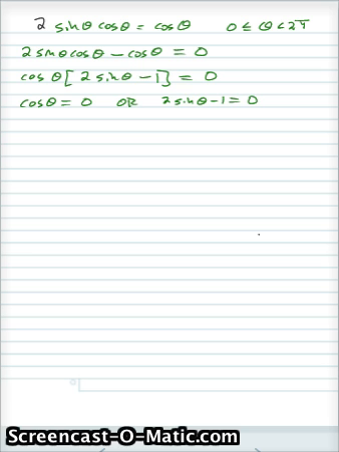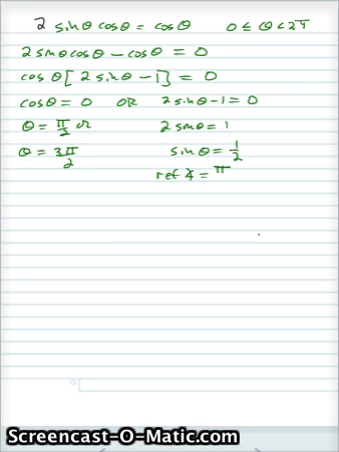So what's going to happen here? Well, when is cosine 0? Think about when is the x value 0 in the unit circle. Certainly at pi over 2, 90 degrees, and the other case is when theta is 3 pi over 2. So we get 2 solutions for that case. Now, where 2 sine theta minus 1 is 0, adding 1 to both sides, 2 sine theta is 1 and sine of theta is 1/2. Well, the reference angle is pi over 6. Sine of pi over 6 is 1/2. That's one we're supposed to know.